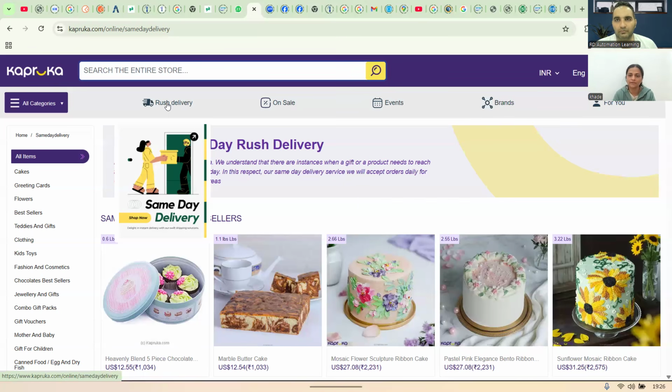We can use a translate option so customers can know the details of the products. Correct. What else?